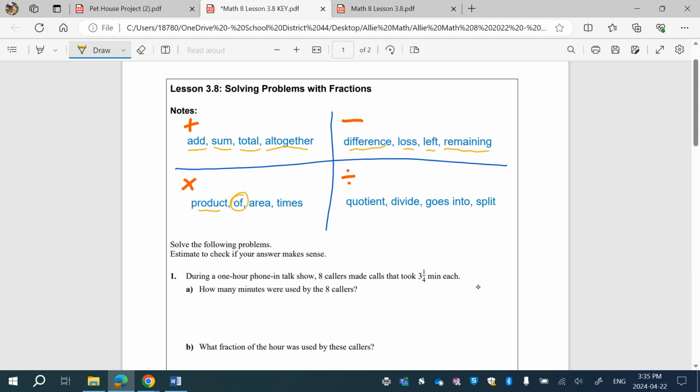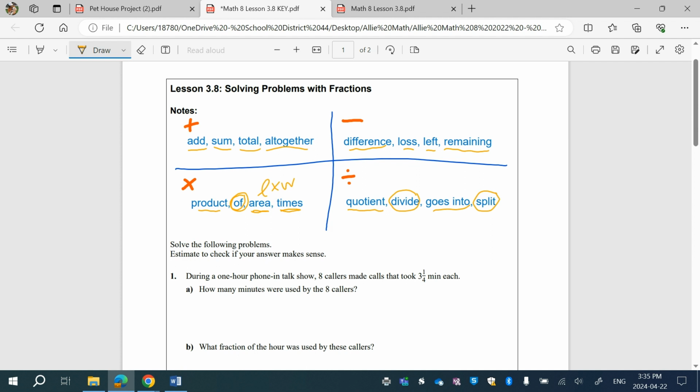If you're looking for a quarter of, 2/5, it's going to be a multiplication question. Often, if it's asking about the area, remember that's length times width. So that's often a multiplication question. And times we're pretty used to seeing. Quotient is the answer to a division question. That one makes sense. Divide, pretty common. We know that one. I think how many times can this go into this? And often the word split can suggest division as well. So not all of the time.